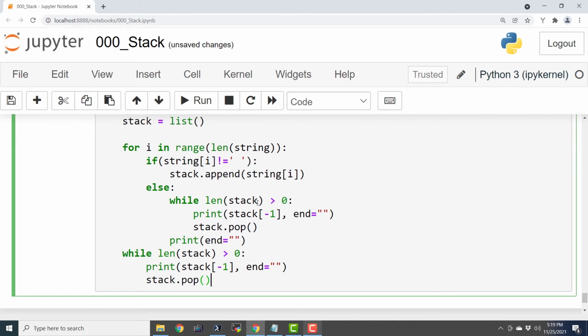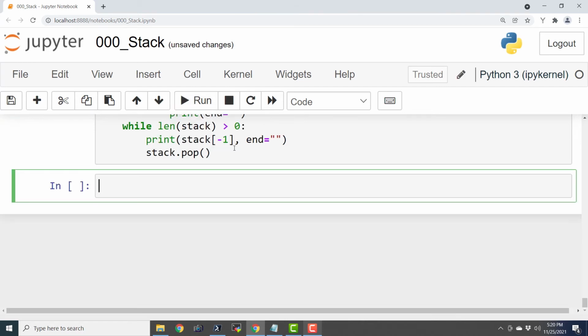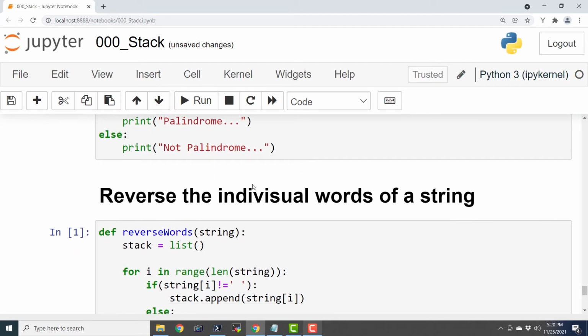Basically, we are reading all the characters until we encounter the space. We are putting all those characters in a stack, and as soon as we encounter the space, we are popping all the characters and printing them on the screen. And then we are checking for the special case where it is the last word in that entire string. Now let me execute this and see if there are any syntax or logical errors. Logical errors we won't understand unless we really call this, but syntax errors and spelling mistakes can be found out. So there is no syntax error or spelling mistake.